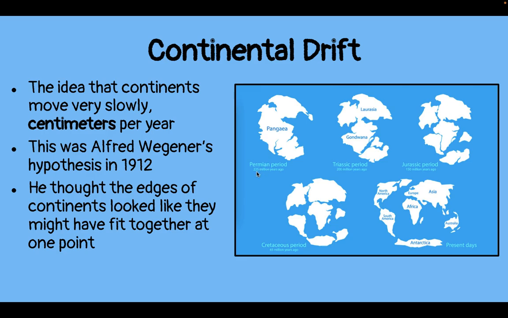This was about 225 million years ago in the Permian era. About 200 million years ago, in the Triassic period, they started to split. You can see that this area disconnected from this area. Water came in, the land was moving apart. In the Jurassic period, he believed that the boundaries of our continents kind of started to split. The Cretaceous period, 65 million years ago, shows our continents moving even more. And then in the present day is kind of showing where we're at now. North America, South America, Antarctica, Australia, Africa, Asia.